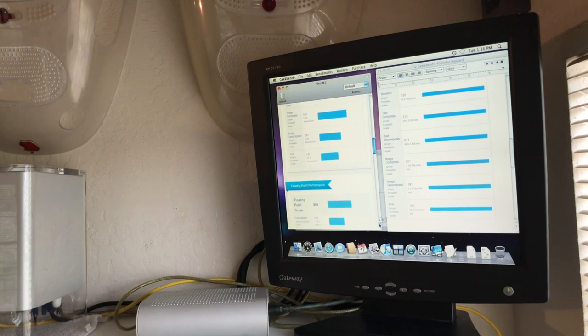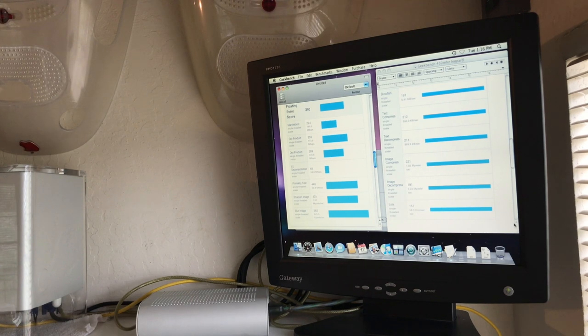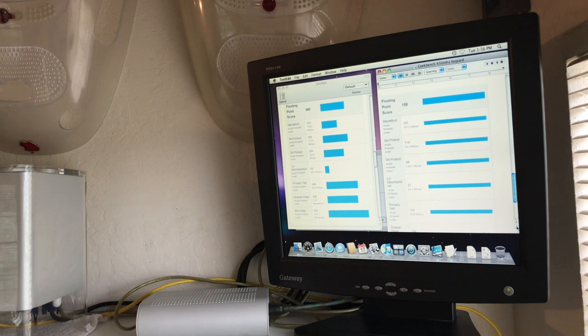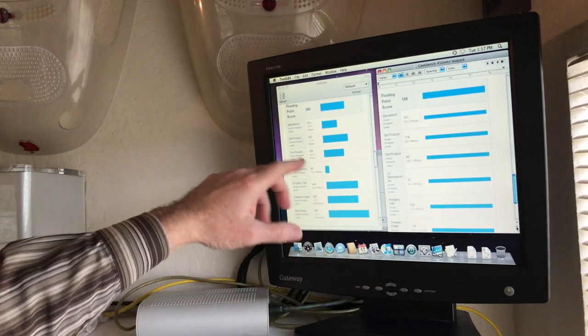And let's go here. So floating point score. This should be a huge difference here. Look at that. 340 versus 159.